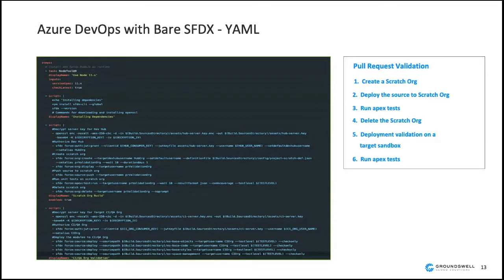And down at the bottom, we are not exactly creating, but we are just trying to do a deployment, again on a CI box or a target QA box, deployment validation to be very precise. So once all this is done, we are calling it a pull request validation. You can have steps like static code analysis and probably linting and all those things as well. But yeah, this is just a very minimized version of what we are trying to achieve there.